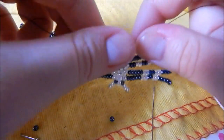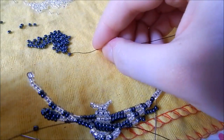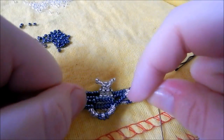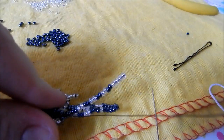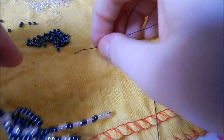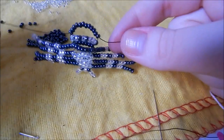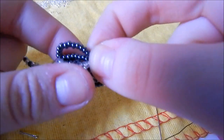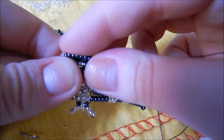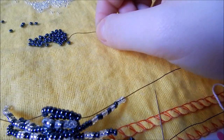Like so. And then the next tier is 7 of your darker colour. Like so. And then the upper tier of the next one is 12 of your darker colour. I sometimes find it easier to sort of push it out to pull the edges in close and then fold it upwards. And the lower tier is 8 of your darker colour.